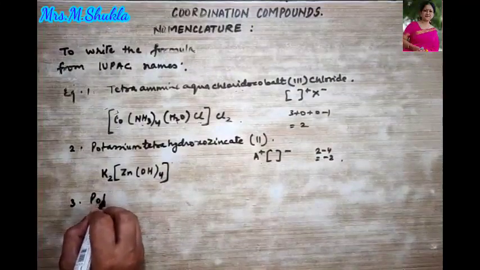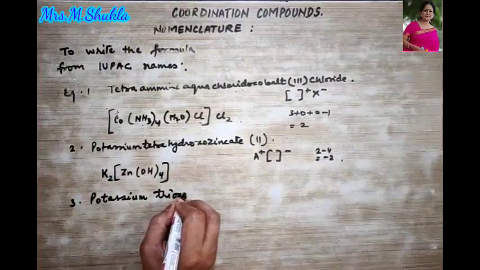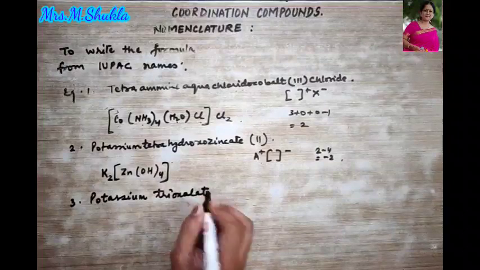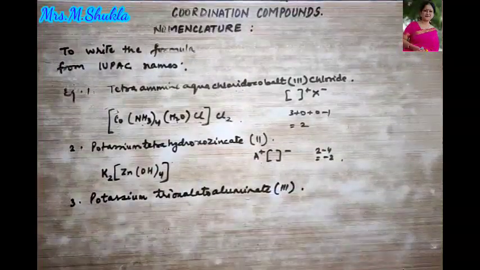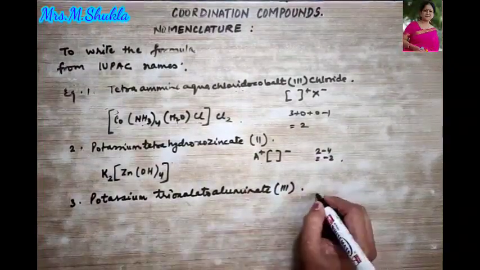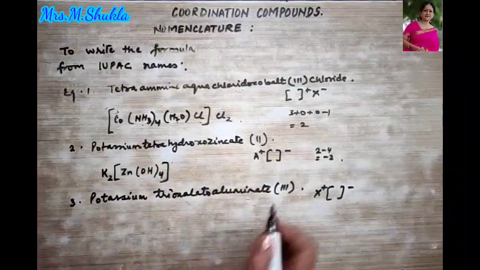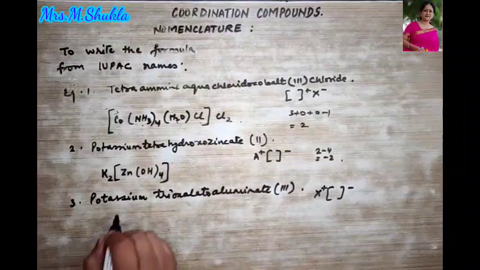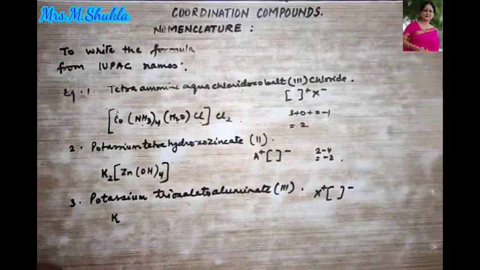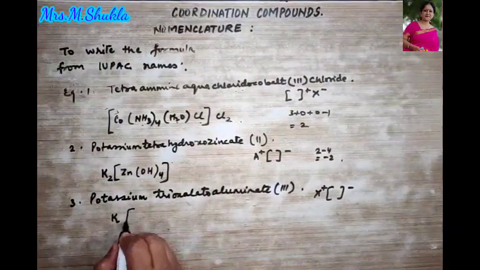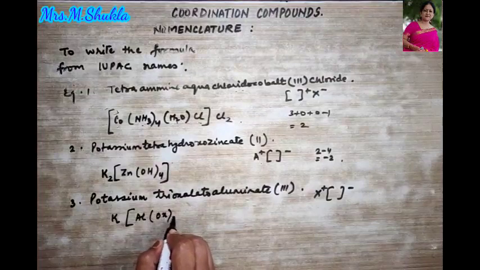Let's take another example. This is the last example. Okay. Now you are going to practice some today on your own. Potassium trioxalato aluminate 3. First, recognize the kind of a complex. The complex is of what kind? X plus, minus. Okay, because it is over here at the end and it is starting with a metal atom. Okay, so potassium means potassium. Trioxalato aluminate. So we write down aluminate and trioxalate. Tri means 3 times, oxalate is ox 3 times.